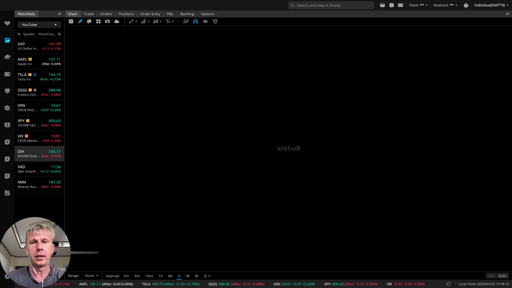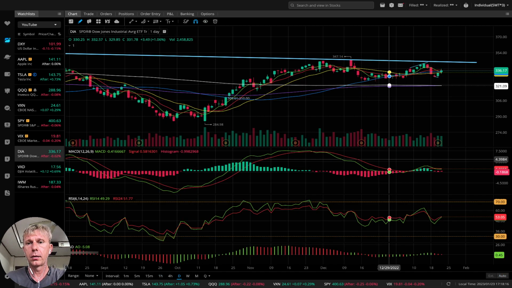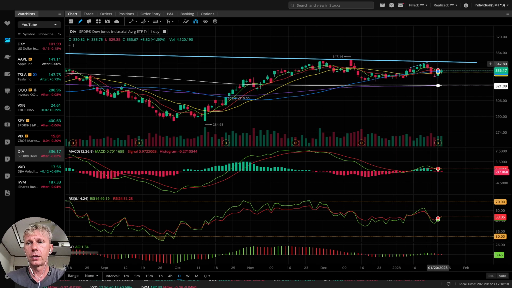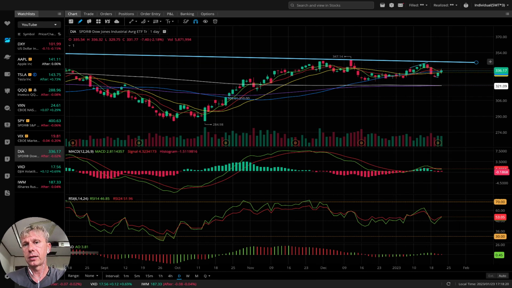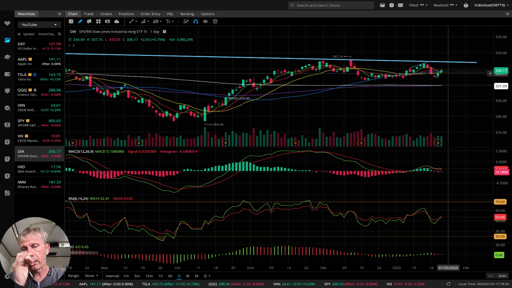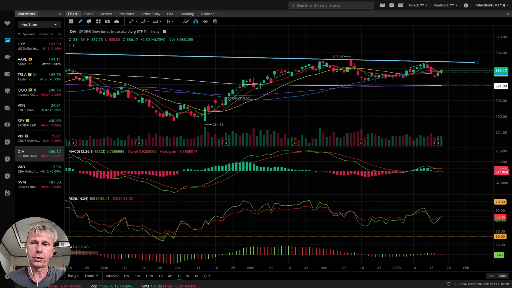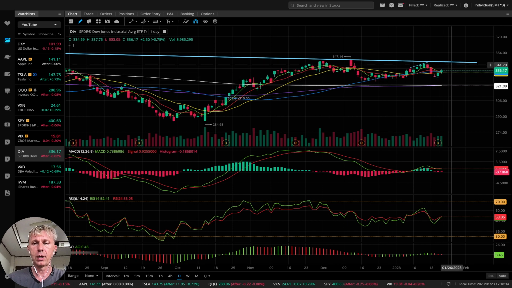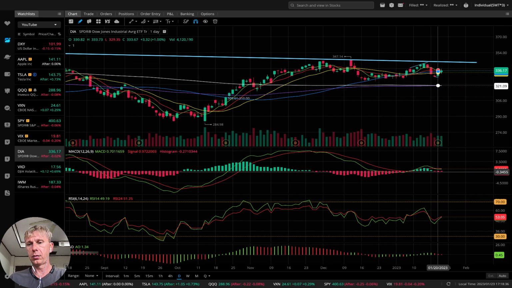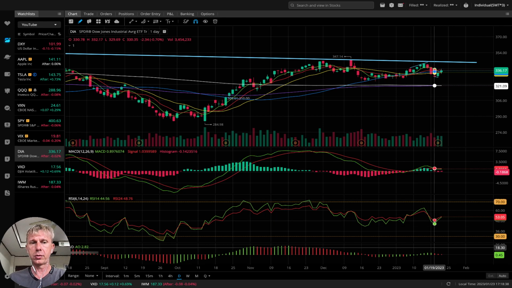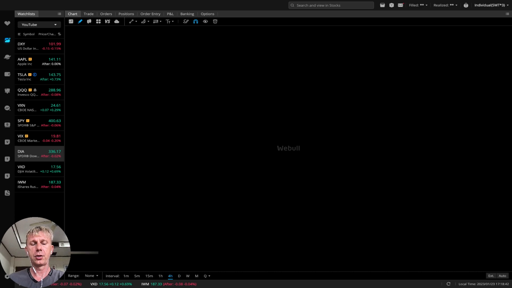Dow Jones daily also is below the trend line. This is the trend line from the top. It's the weakest. Dow Jones is weakest. It didn't touch the trend line today. It did touch before, and it was rejected each time from the trend line. But today it didn't touch it. On MACD still bearish. On RSI still bearish. Awesome oscillator still bearish. On daily time frame still bearish. Let's check 4 hours.